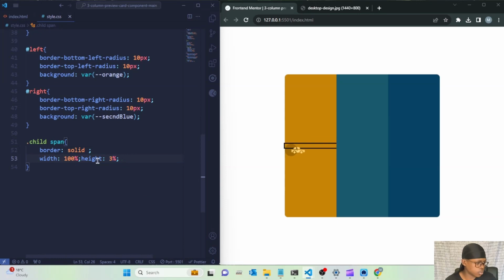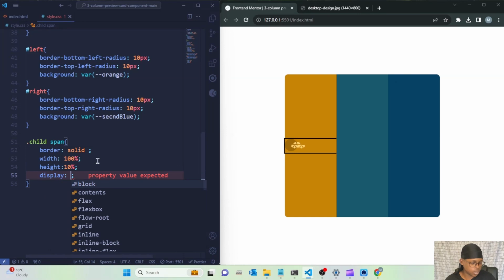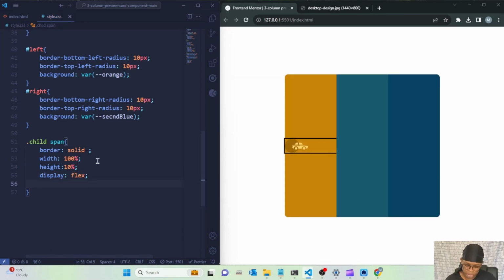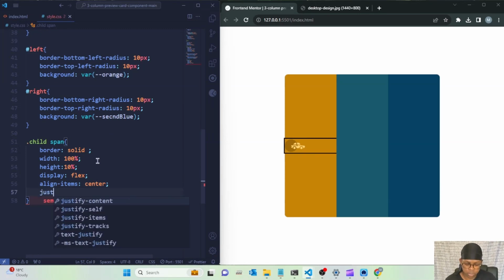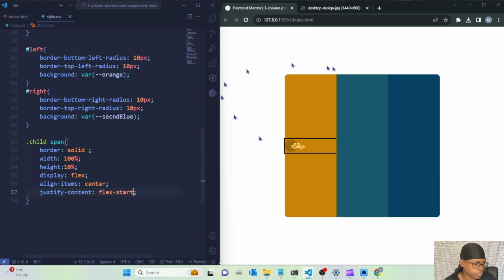My height is 10%, and I also want it to be a flex container. I will align my items centrally, and then I will justify my content flex start.